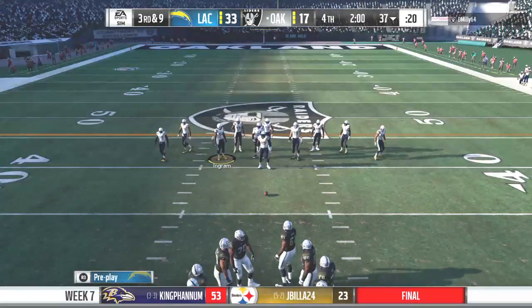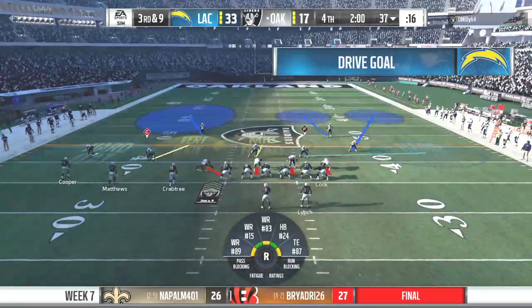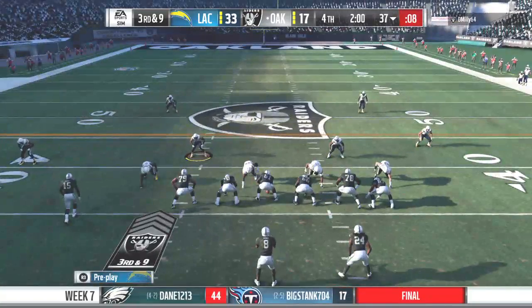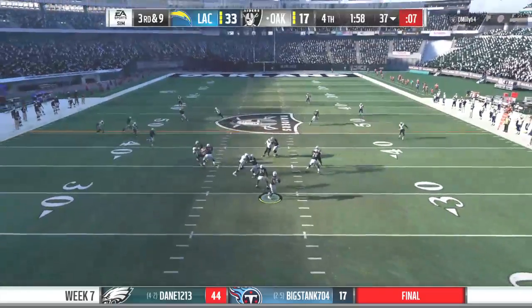The Raiders on third down. Can't fault these numbers, 7 for 9 thus far. This is 3rd and 9. Flex round. Come on, let's go. Off play action, Goodwin.